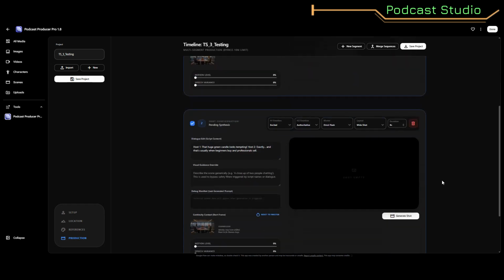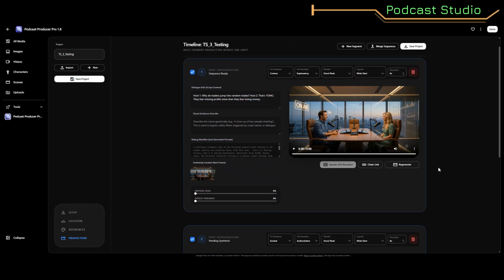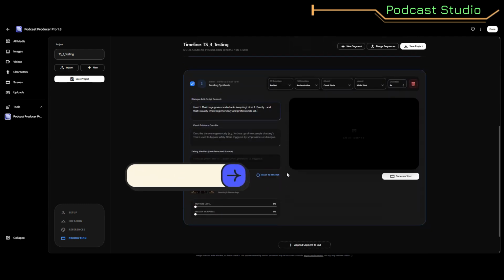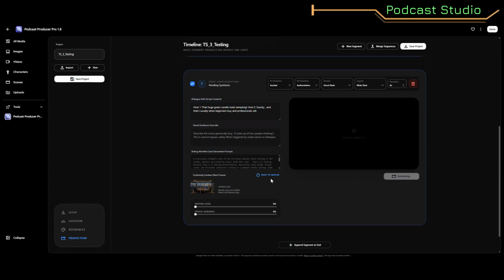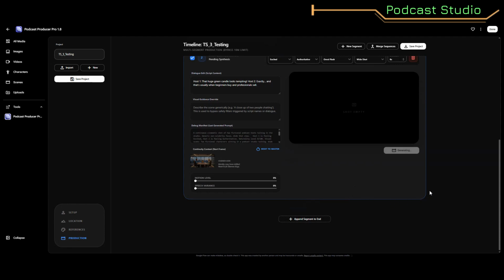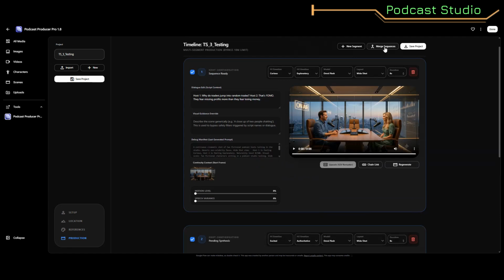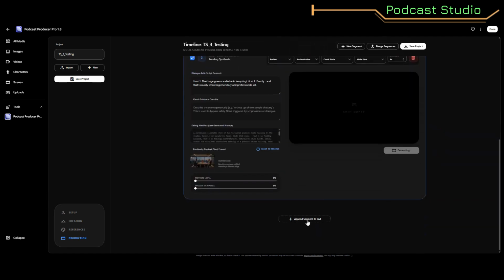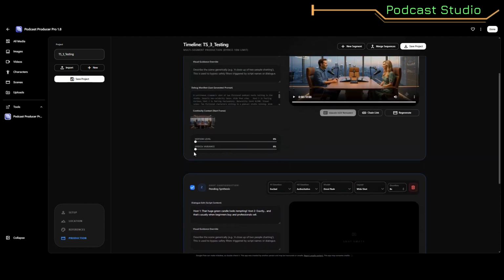To stop the identity drift and maintain consistency, I've added a button called Reset to Master. After about 5 segments, once you start seeing the drift, instead of chaining you can hit Reset to Master, and it'll go back to the original frame references, your original characters. You also now have a merge button, a new sequence option, and the motion level and speech variance controls. You can play with those and see what they do. Increase the speech variance, increase the motion level, and see how it goes.